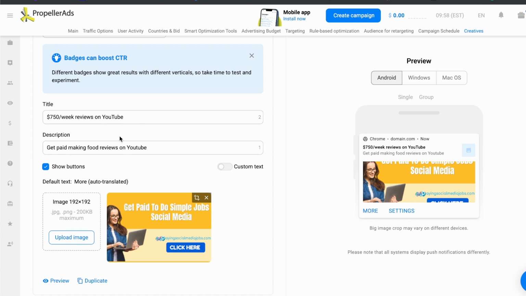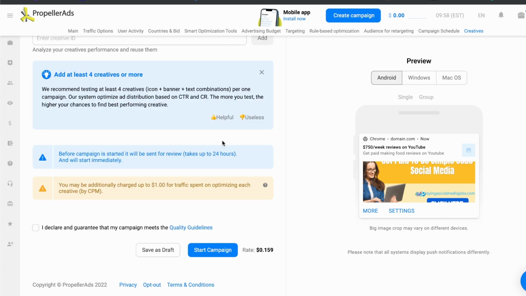You can add anything that you want that you think would make sense, as well as being the highest converting copy. And then, like I said, this is what it will look like on the right hand side, to make sure everything's right and there's no spelling mistakes. Then finally, when you've done all of that, you need to jump to the bottom of the page and then find start campaign. Make sure everything's right, of course, with all the creative, then press start campaign, and then it will start your review process, which could take up to 24 hours. Once that's been accepted, your ad will start running straight away.